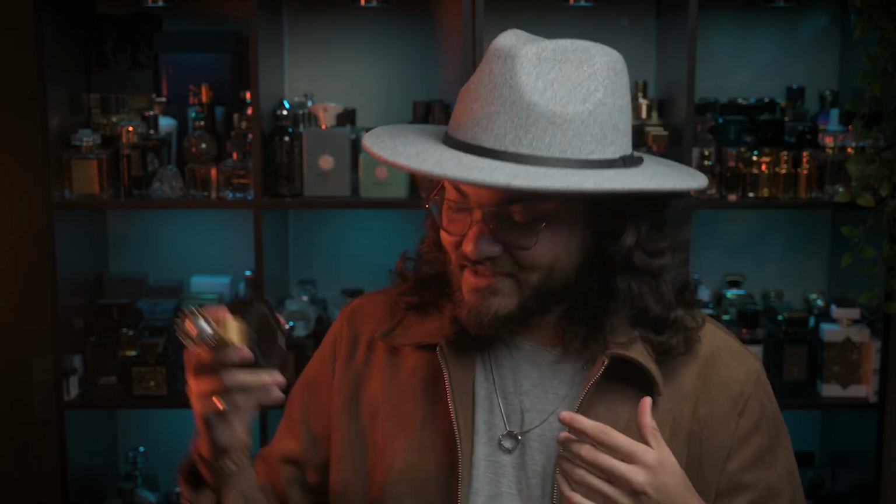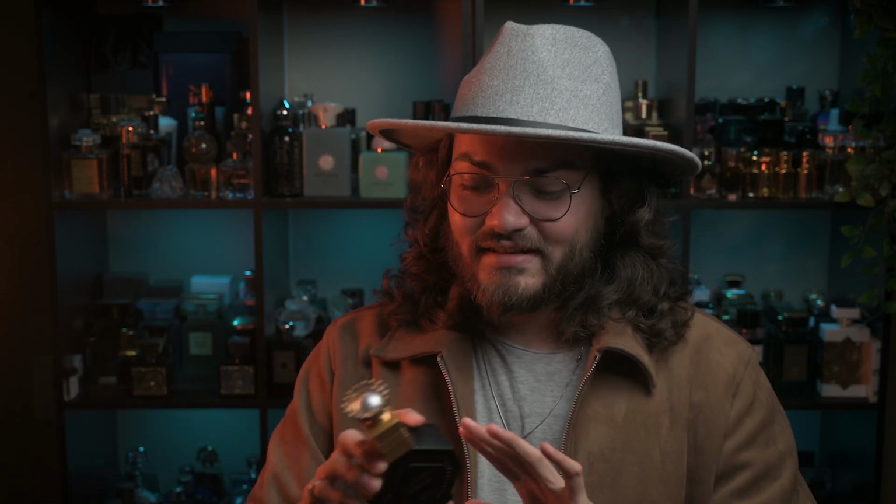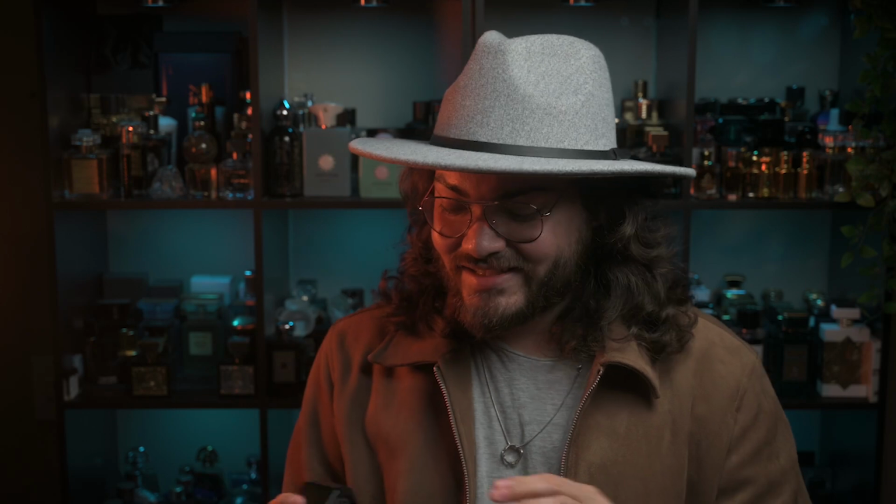And I think anybody, if you're a confident person, you can pull this off. I think if you're an extremely confident person and you wear this, I think you will demand that power and that authority, just like I talked about with Earth. So this fragrance line has a tendency to do that. It just demands respect, and if you wear this properly, you can control some people.